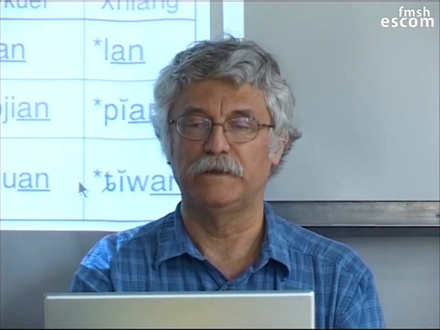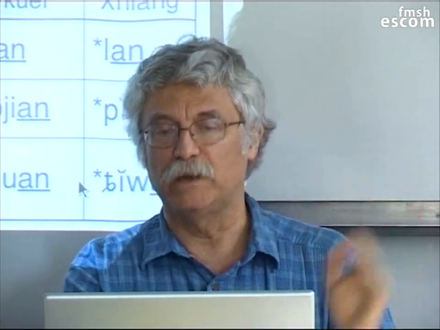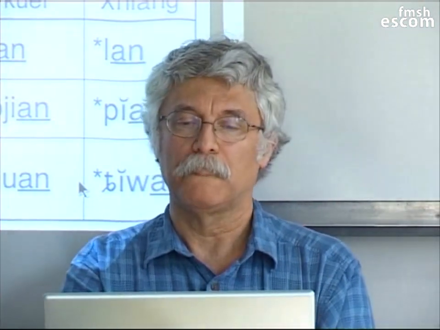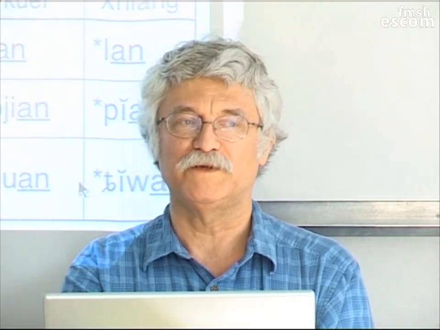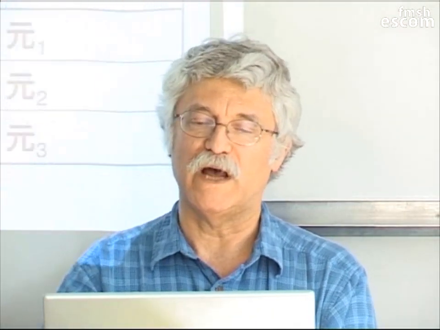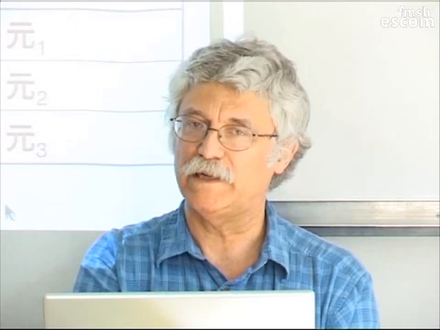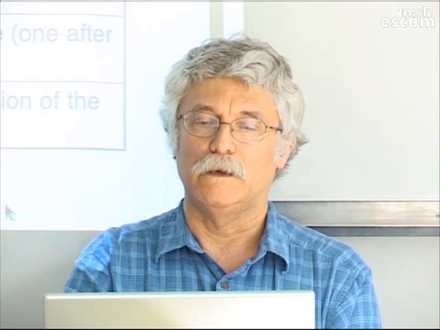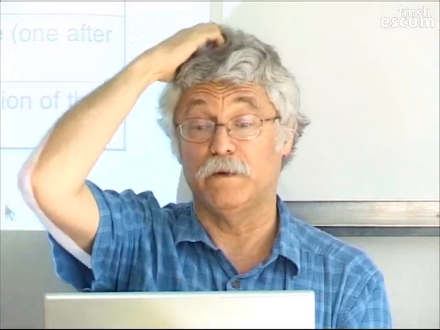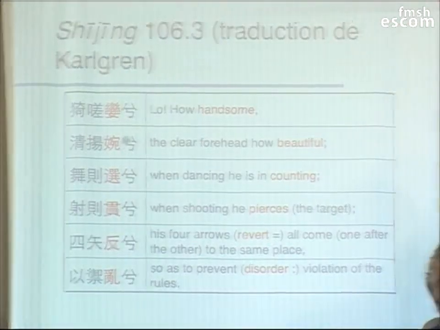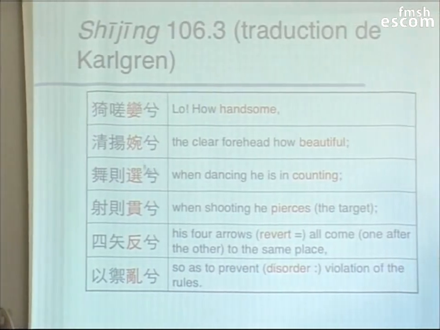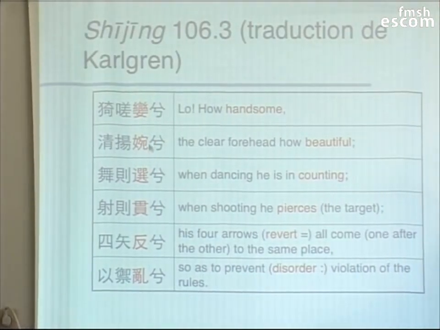Okay, let me forge ahead then. A similar thing with the Yuan group. It's considered a single group, but for us it's three groups. We have to reconstruct an, en, and on, just like we had at, et, and ot. And there's a passage in the Shijing, I'm using Karlgren's translation here, and we have Luan Yuan, or I guess it's Lian now, Wan, Xuan, Guan, Fan, Luan.